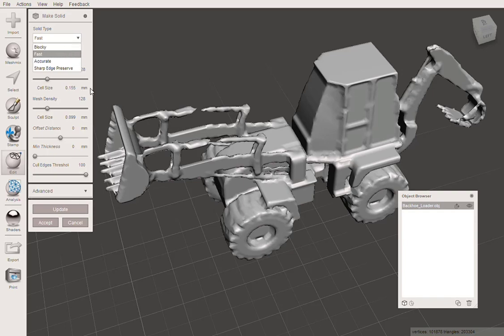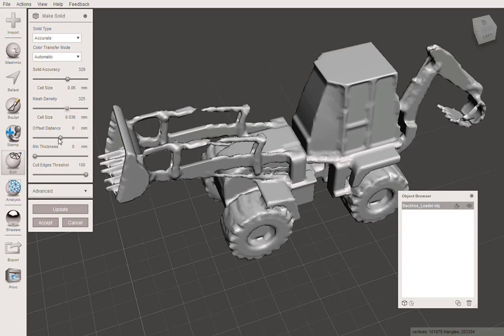So fast obviously isn't going to work for this, so I'm going to go accurate. This is relatively intense on processing, so they did this really nice thing where you can do all of your controls here and then hit update. So I'm going to kick the accuracy up. I'm going to kick the mesh density up. So this is how far or how close the shrink wrap has to be to the original meshes, and this is how many triangles are within the mesh. That makes it easier to fit everything in there.